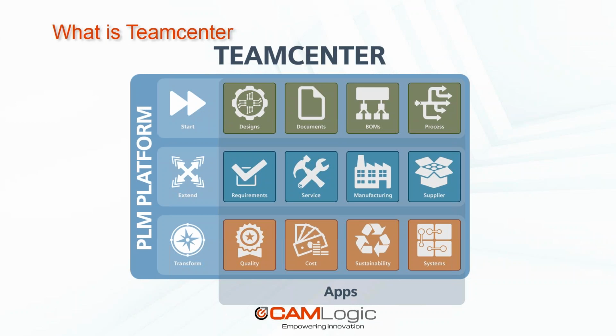And then finally, we have the Transform row, which brings in additional advanced functionality Teamcenter has to offer, such as quality control, cost management, sustainability, as well as systems management. So if we're looking at systems engineering or manufacturing process plant layout, things like that, we can have that managed through Teamcenter as well. So in all, Teamcenter is designed to encapsulate all of your business processes from start to end as part of the design process, all in one software, all in one solution.